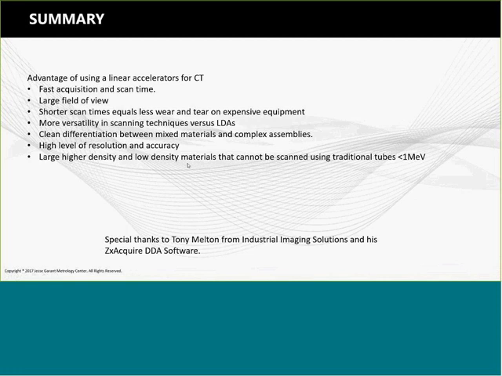The real advantage of using CT, especially with a DDA, is its fast acquisition time and scan time. With a 1 meter panel, it allows you to have a large field of view. Shorter scan times equal less wear and tear on the equipment. And not to mention, it's slightly more versatile than a standard LDA because there are several different tricks that you can perform with a flat panel that you can't with an LDA.